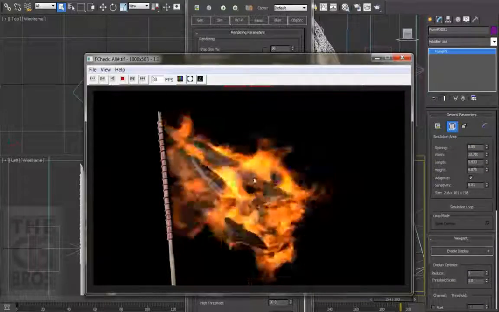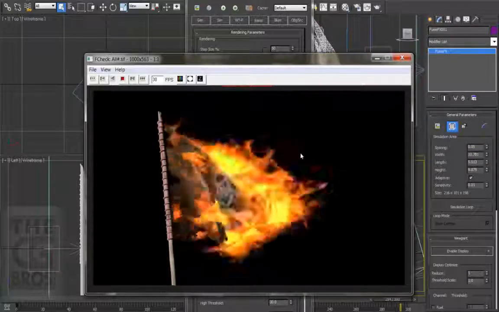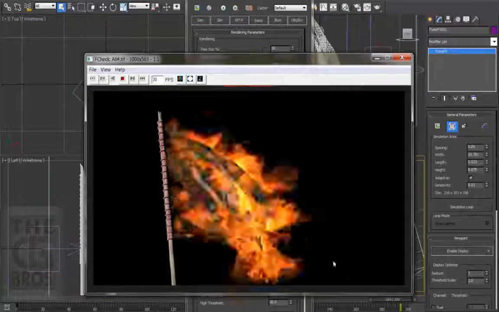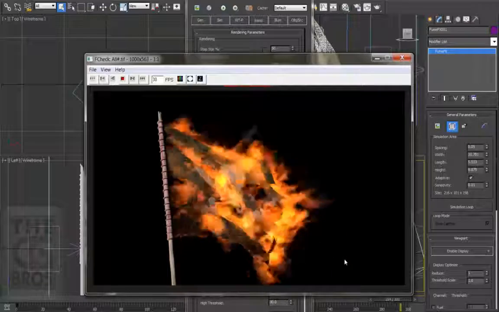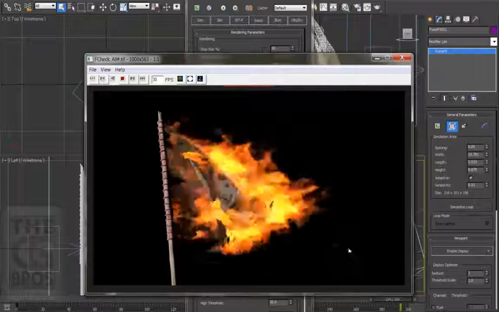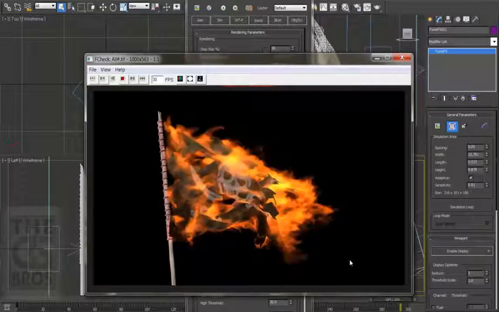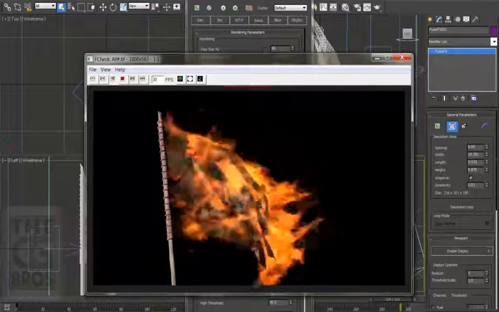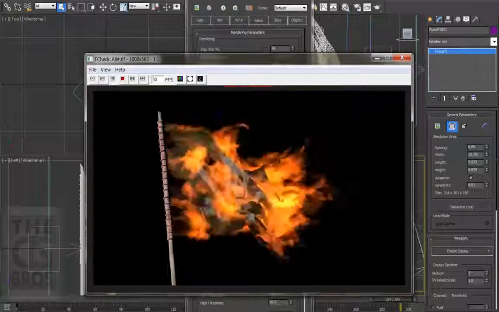The speed of the fire feels really good now, and I think we've got that detailed, distinctive licking that I was after. The motion is flowing, and it's realistic. I think we're there now with the fire. To finish this properly, I might go back to Maya and retime my flag animation by 1.5 times or so, to speed it up a bit, and then I'd reload my updated Ncache file and resim my fire again.